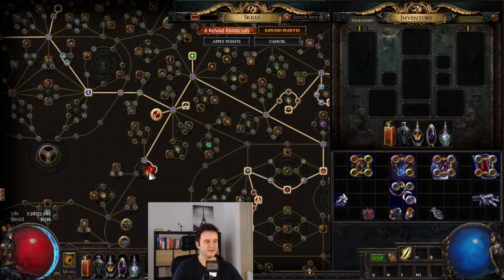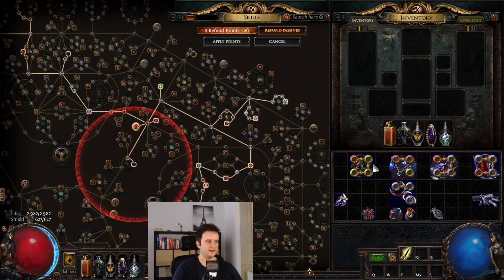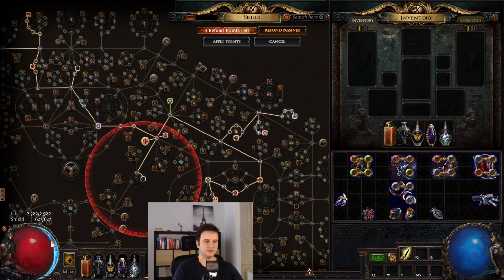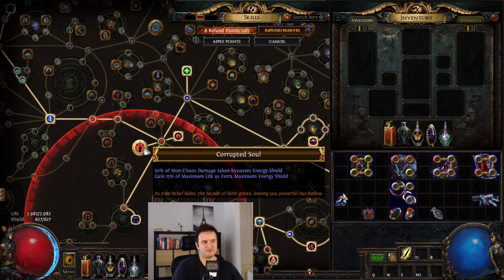We're using a Glorious Vanity Doriani's, so we can get Corrupted Soul. This is basically the bread and butter of all hybrid builds. It is really, really nice, especially with this shield. We're going to recover a lot of energy shield back and life. So yeah, it's just really, really cool. At the end, we have like 2,200 energy shield on top. So yeah, just a really nice fix.